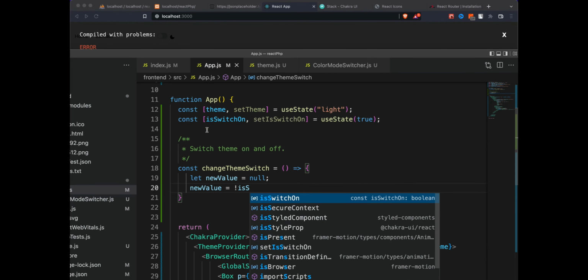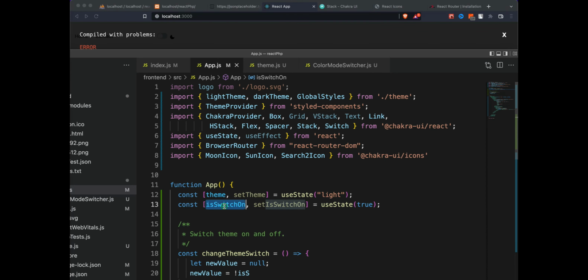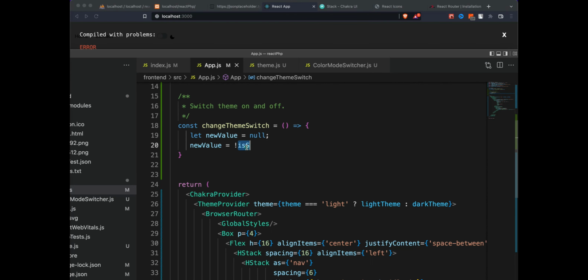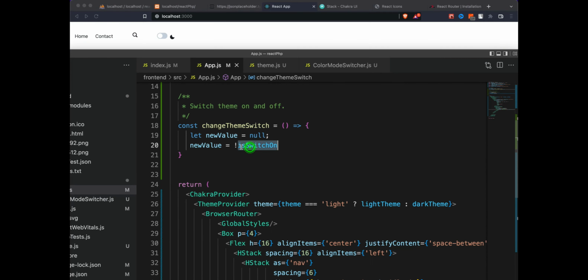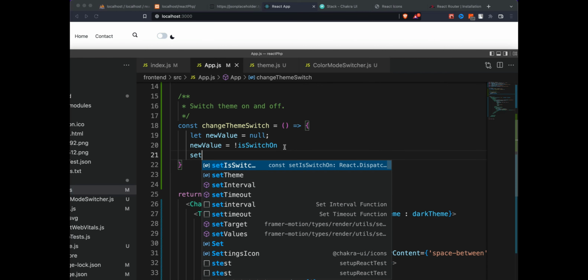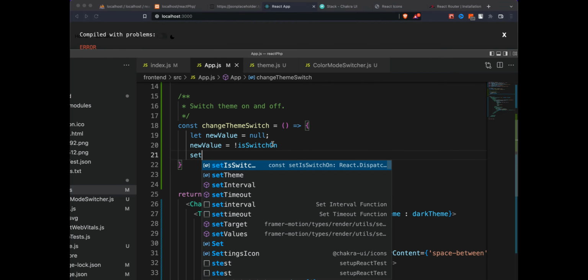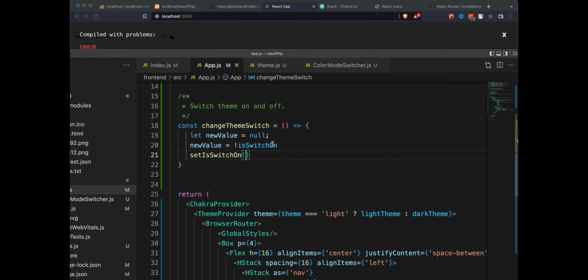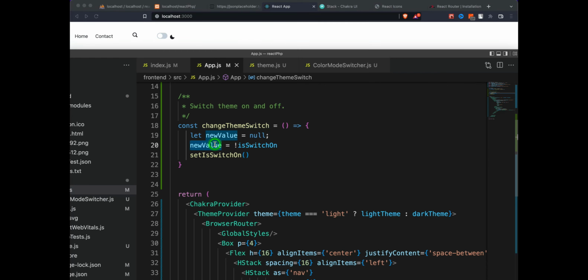So we are getting whatever the value is inside this state. So we are saying if it is true, then put false here. If it is false, put true here. That's what we are doing. And then we are saying set is switch on, and we are passing this new value like this. You can pass this straight away too, but just to make sure how it is working.